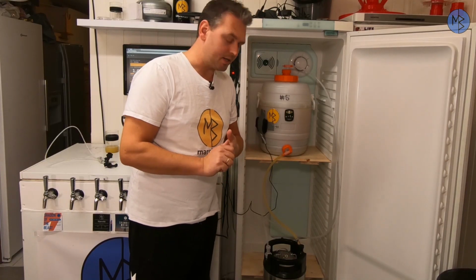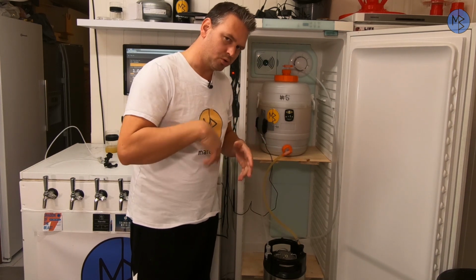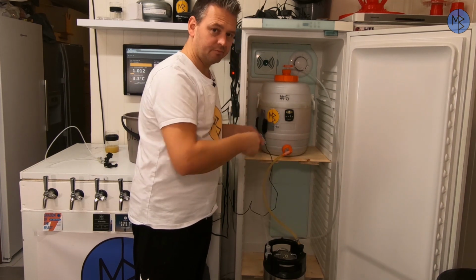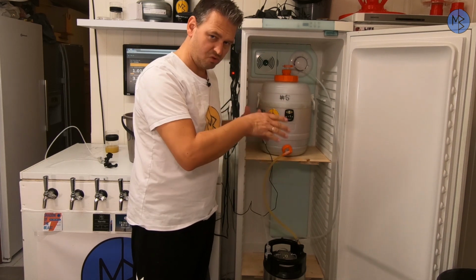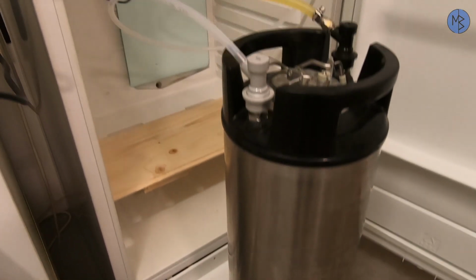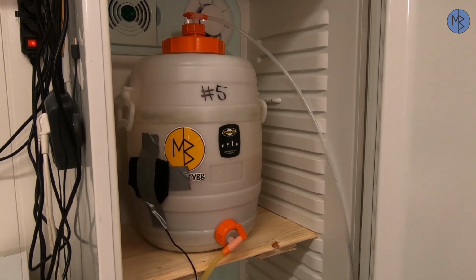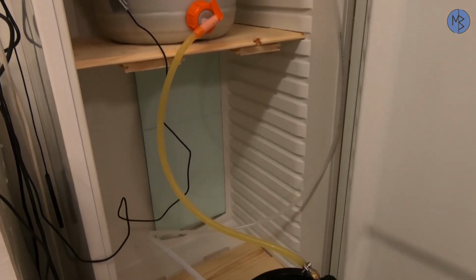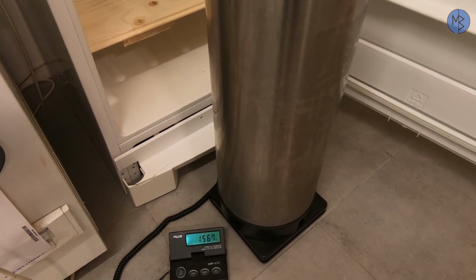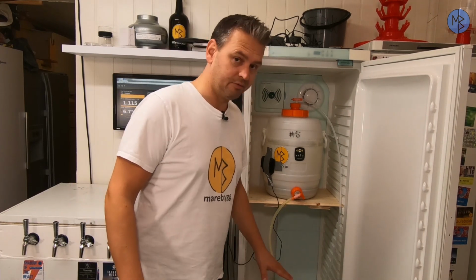So that's one of the downsides about the closed transfer. At first you need some extra CO2 to push that star sand solution out. Then it takes a bit of time to set this up with the hoses, and you have to do things in order. Finally, it's finished. It took about 1 hour to fill this keg.